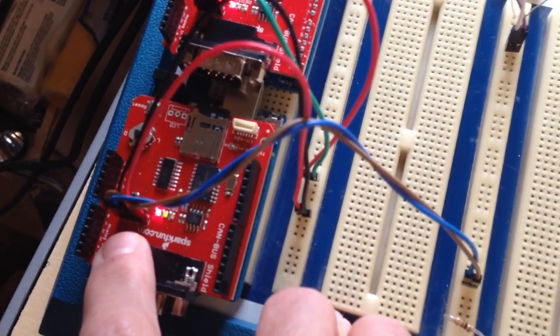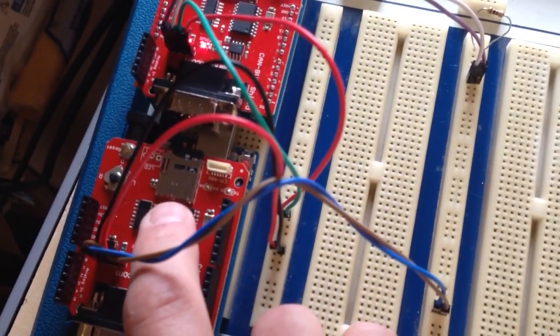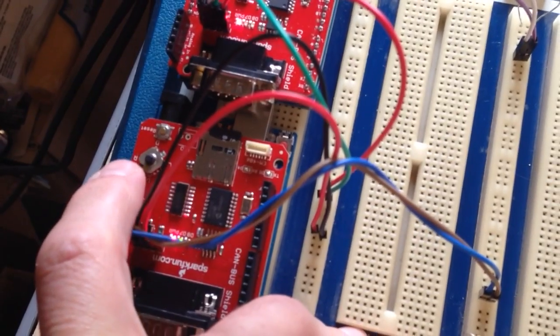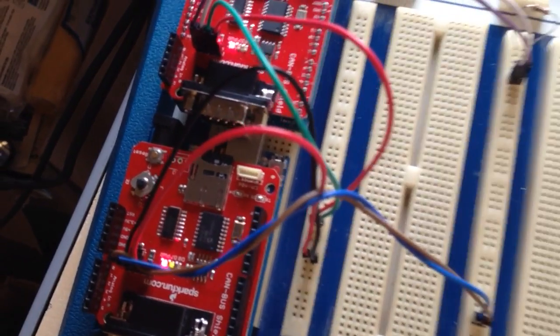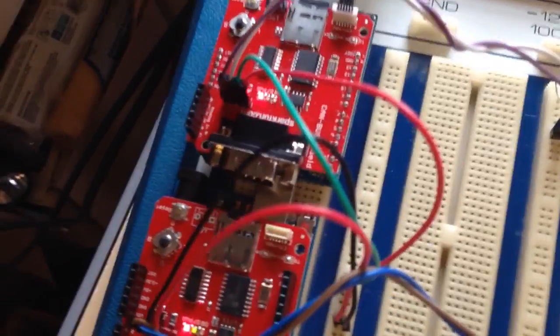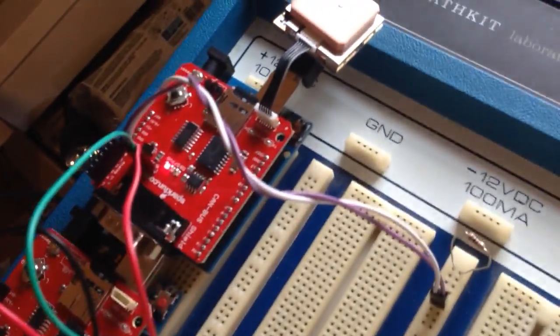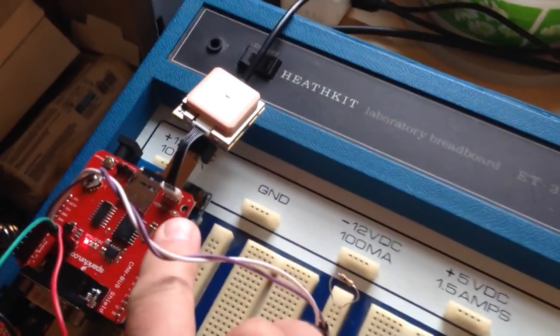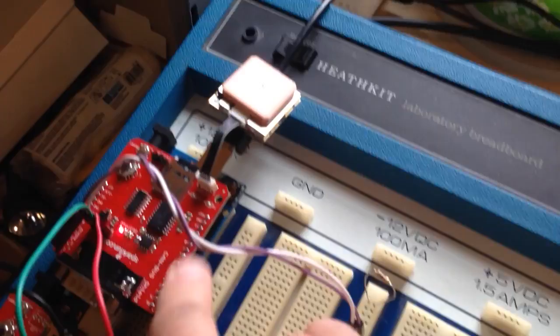Direct jumper connectors, which is what we're using now. It's also got an SD card, a link to a GPS, a little joystick for control, and an optional serial LCD connector. Really handy shield for this sort of stuff. On this one you can see I've actually got the GPS hooked up and a serial connection back to my computer, which is also what's powering everything right now.